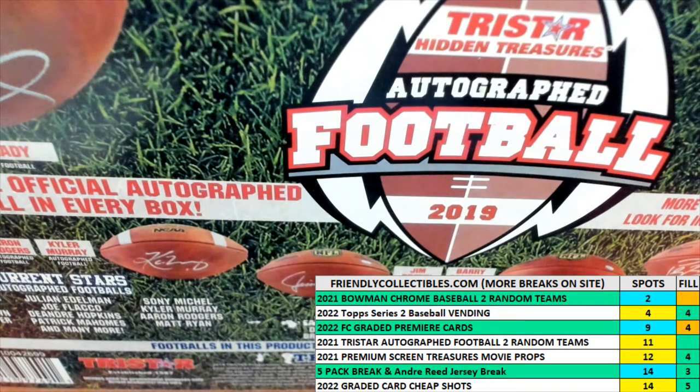All right, everybody, we've got a filler here for the 2019 TriStar Hidden Treasures autographed football box 102. We've got six racers at the line, 30 seconds on the clock. We're looking for first and second place. They're each getting a spot in the break. Looking for first and second place, but before we do that, we need to switch on over.